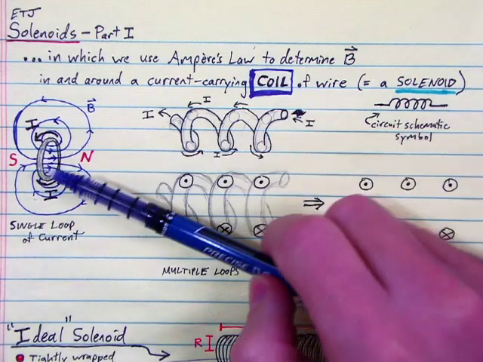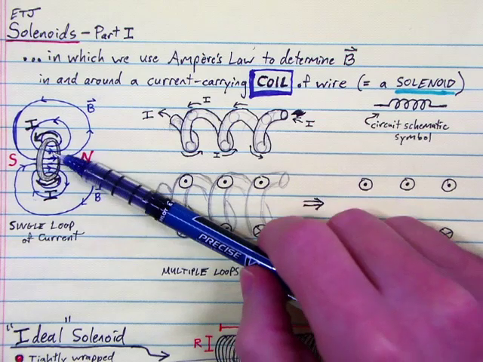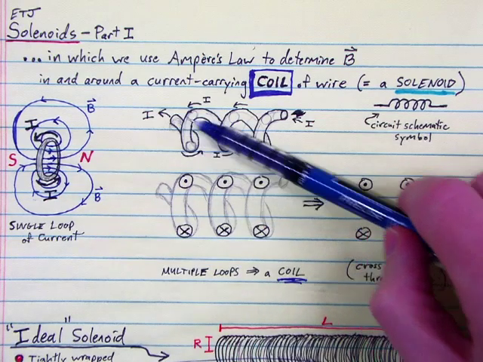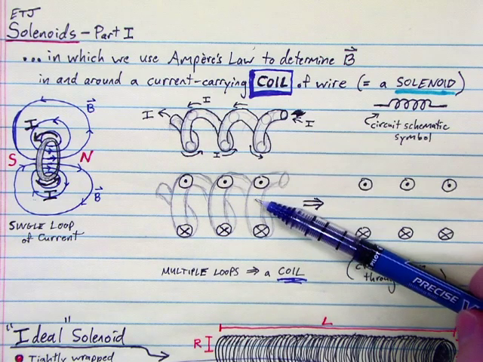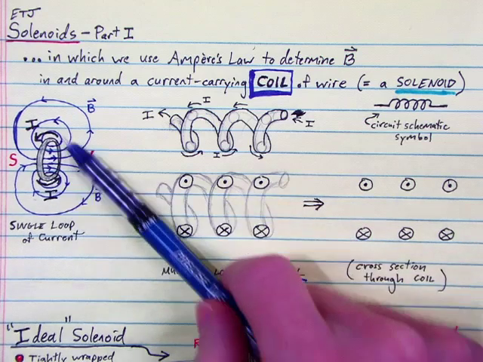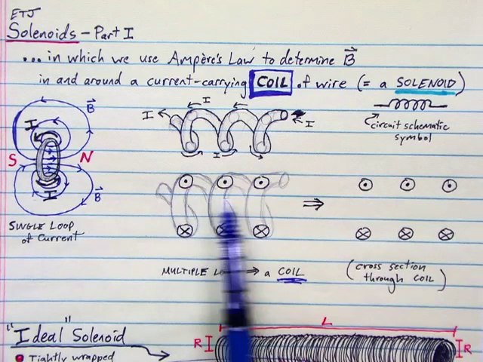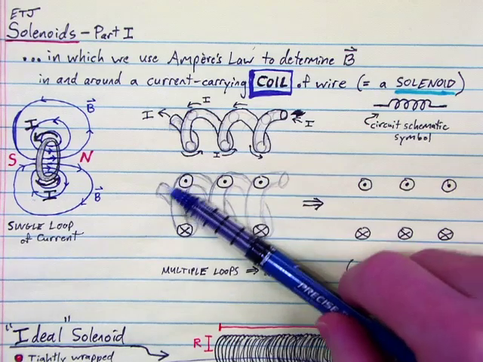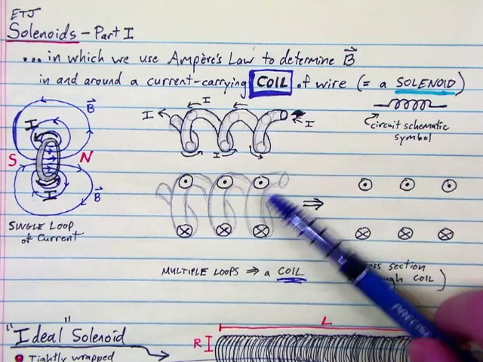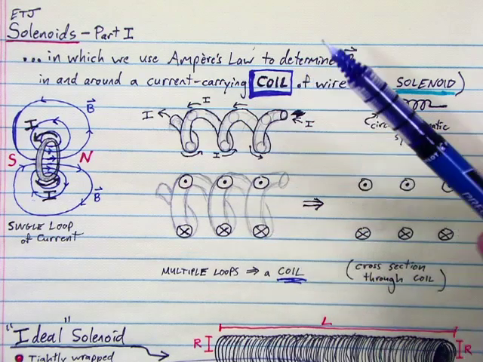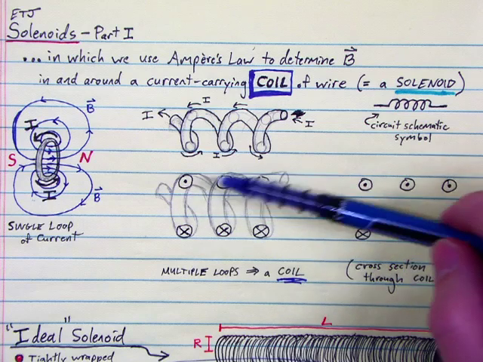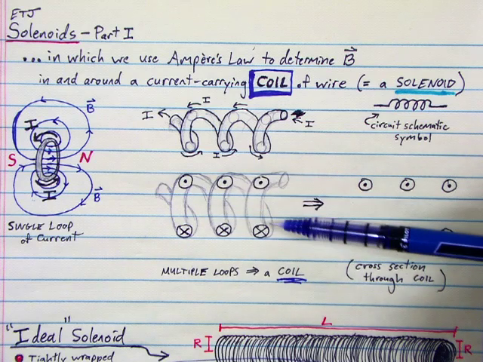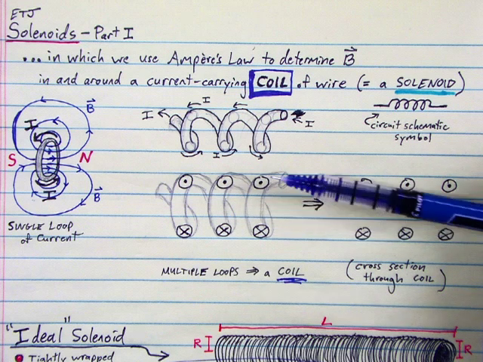If we put several of these loops next to each other, so if we have kind of a coil like this, which could be represented here as kind of like 3 of these loops in a row, current comes out and in, out and in, out and in, then each one of these little loops is going to be producing magnetic field. Let's see what the sum of them looks like.